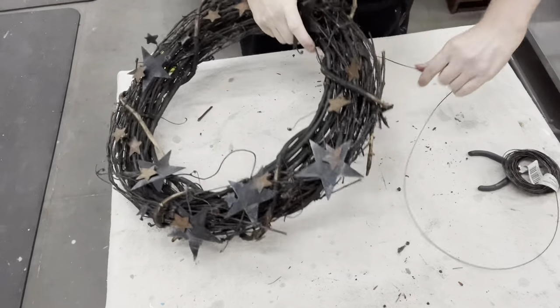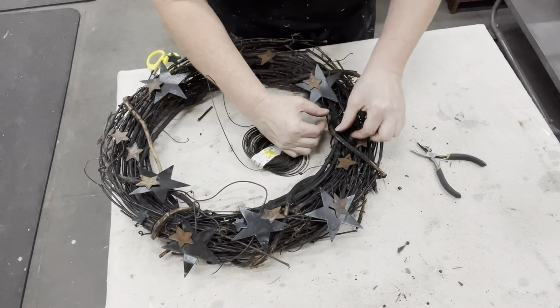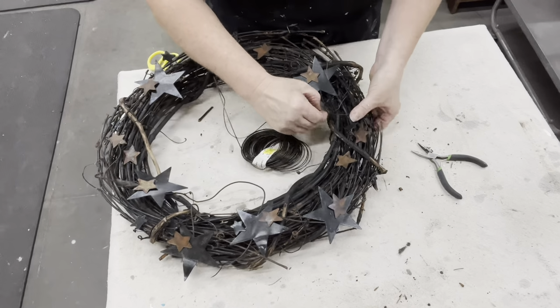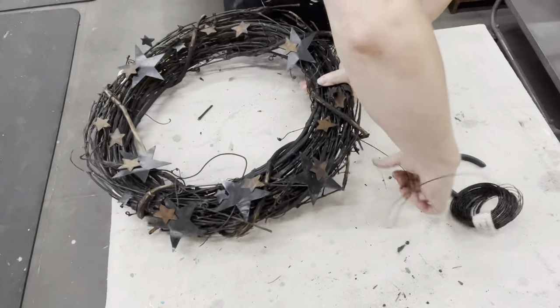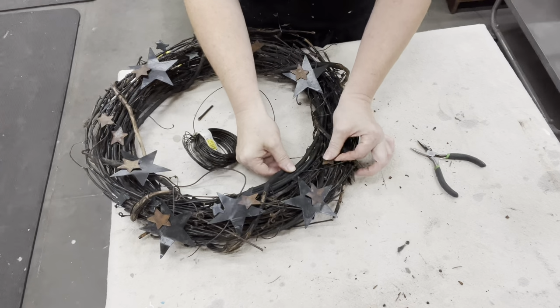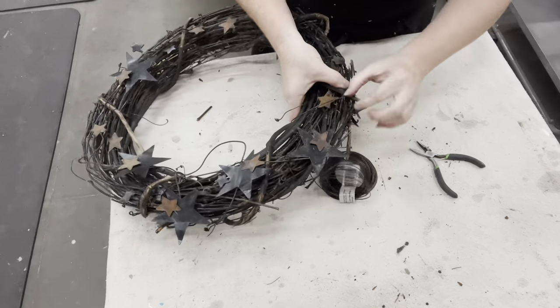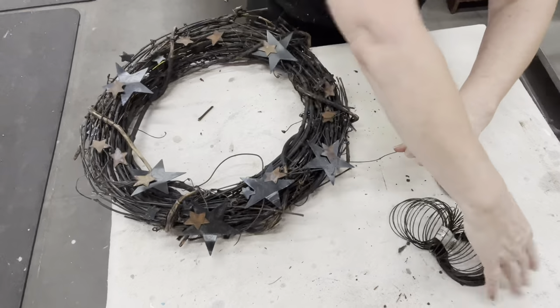And then as I'm applying those stars, I noticed that I'm like, you know, I think I could just tighten up this grapevine wreath just a little bit more. So I got some black wire out, and all I'm going to do is just wrap it around the whole grapevine wreath, just intermixing it around the stars, which the black one is wired to. So this should just tighten it up a little bit more.